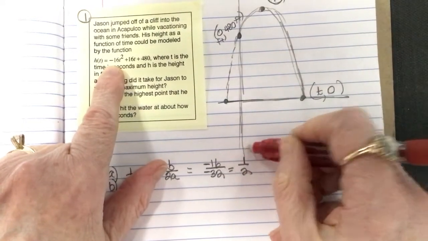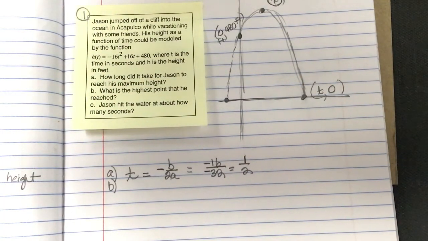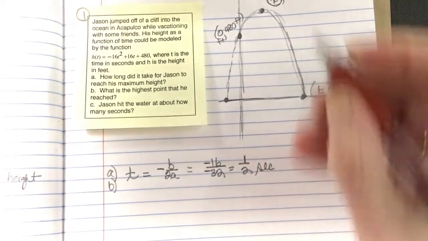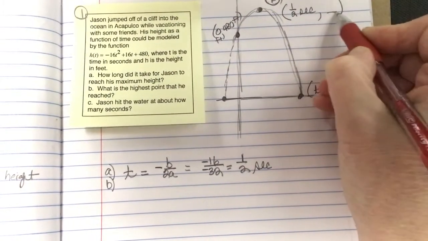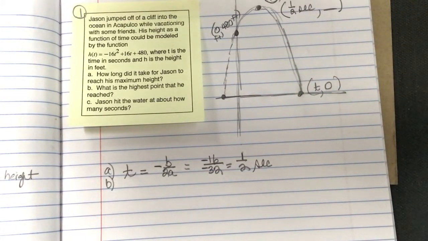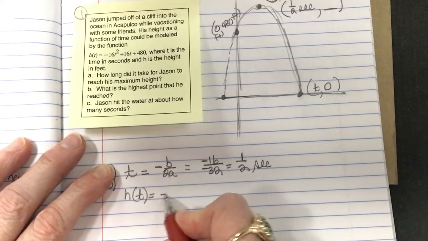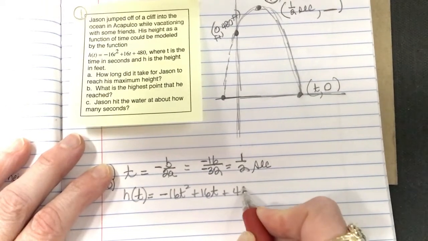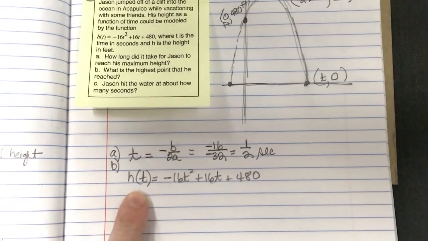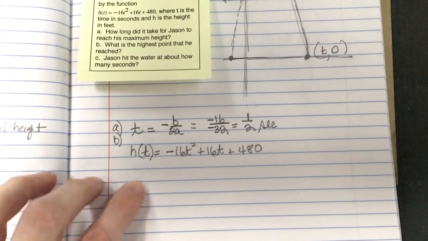1/2. Now, I do want units, because I want to know what this is. And I'm probably going to change it to 0.5. But what is that? Is that feet or is that seconds? That's the time at his maximum height, and it's 1/2 seconds. And then we want to know what his height was. Well, think about your formula. Your formula says h of t is equal to negative 16t squared plus 16t plus 480. And we now know t, and this is just that function notation of telling you what you know, and we need to find h.